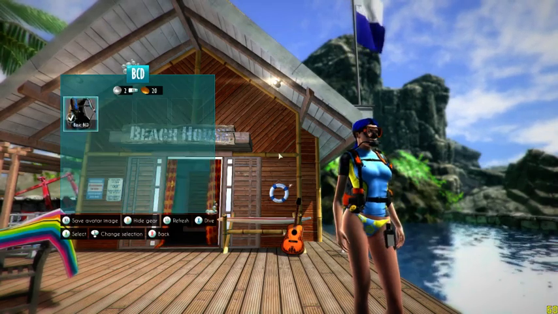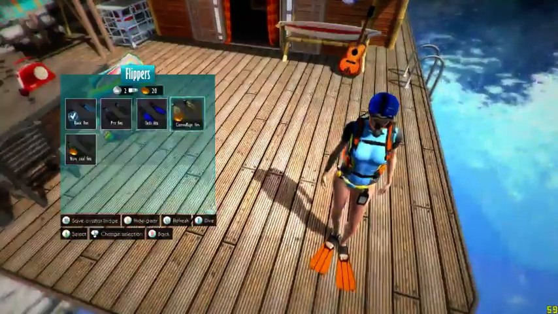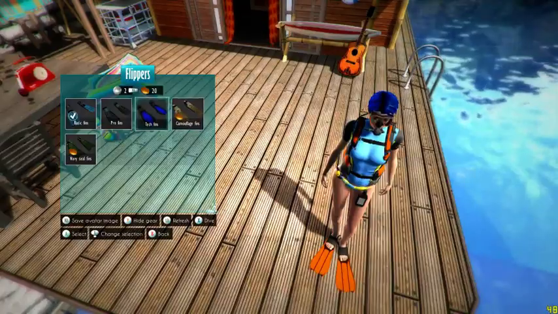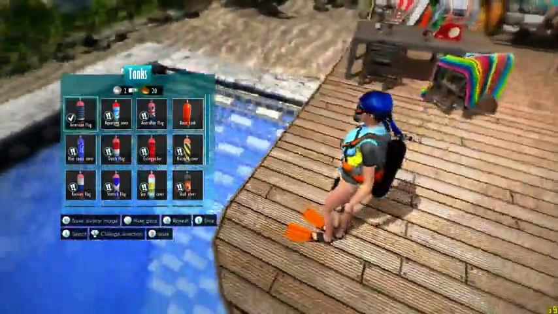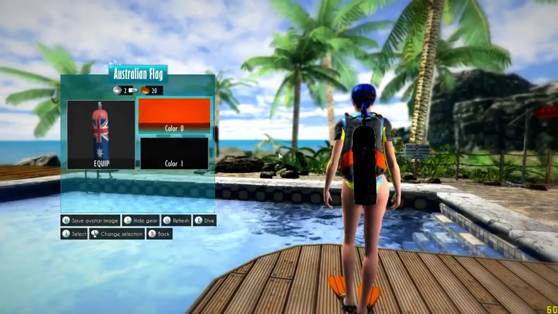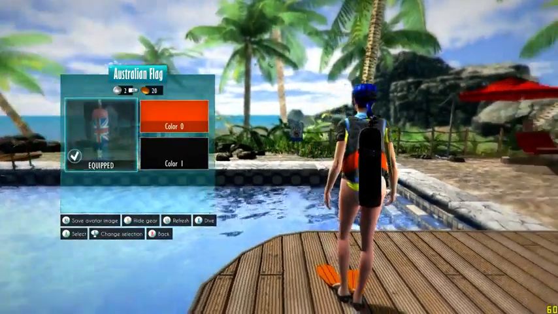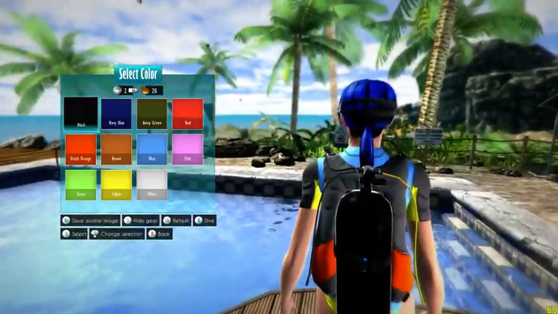I can change my BCD. They don't have many BCD styles at the moment. I suppose that would be a bit hard. Tanks. You can have different types of tanks. Australian flag. Totally there. All over that. It's not changing. Not changing.